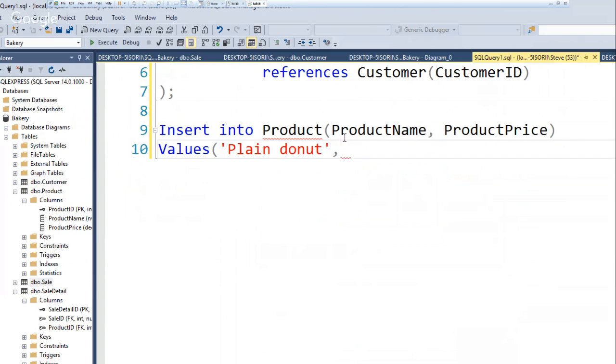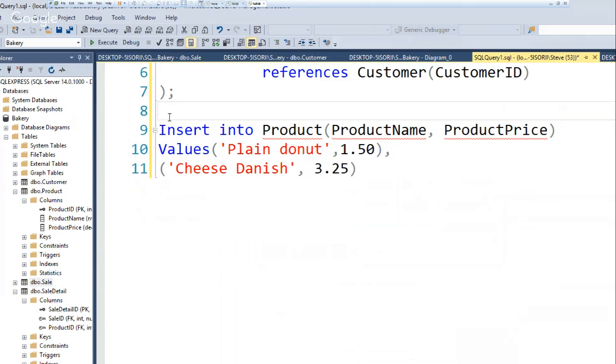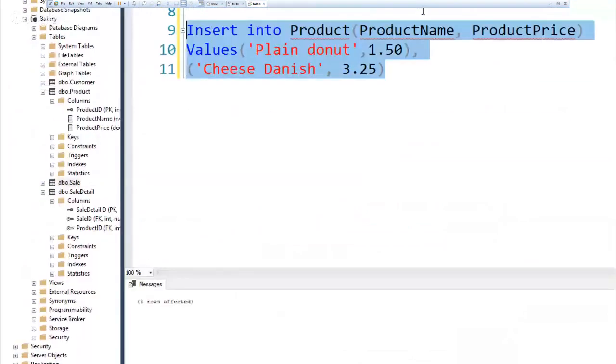For the price, and if I wanted to enter another value, I could do that, etc., for as long as I want. If I run that, oh, you know what? I'm not sure I'm in the right database. No, I am. That should work. So that worked, 2 rows affected.